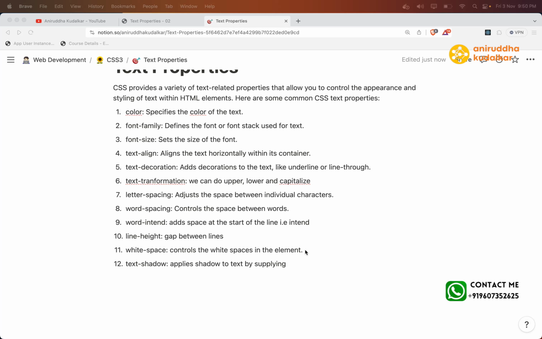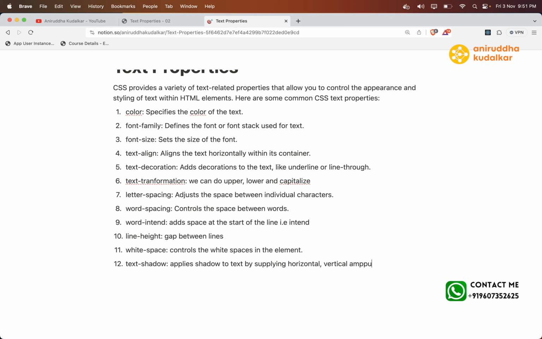by supplying horizontal distance, vertical distance amount and color, like this.